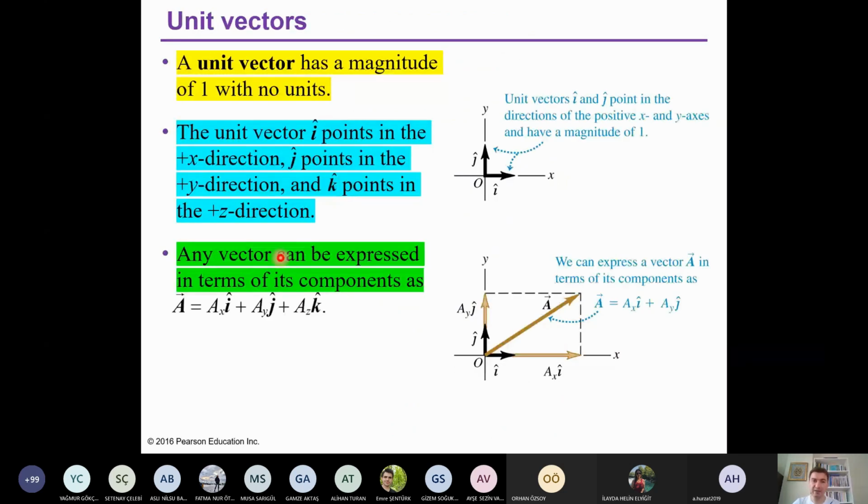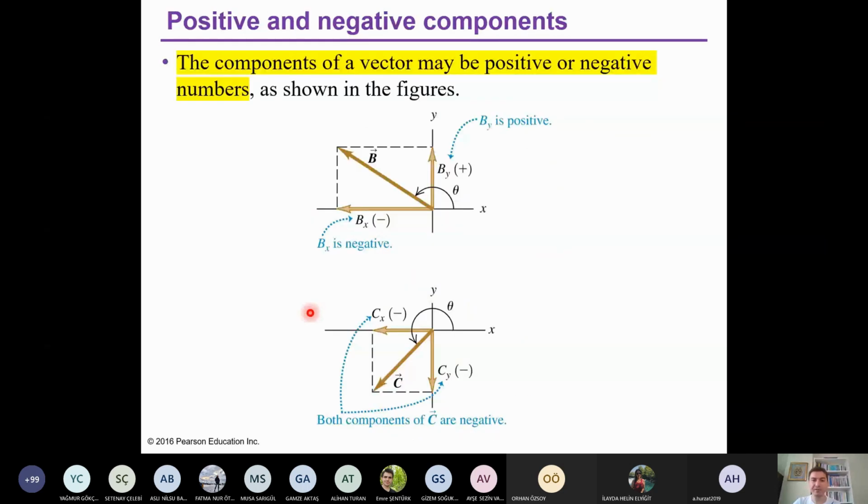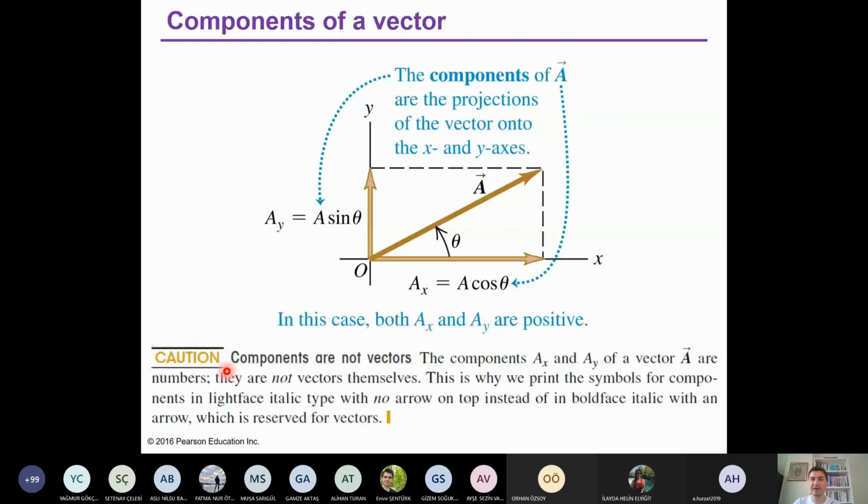let's combine the components of the vectors and unit vectors. So what I have told you, let me go back here. Components are not vectors. Ax component, Ay component are the magnitudes of the A vector along the x direction and y direction, okay? These are not the vectors. In order to have vectors along these directions, we have to use unit vectors. Now we are dealing with this one, okay?